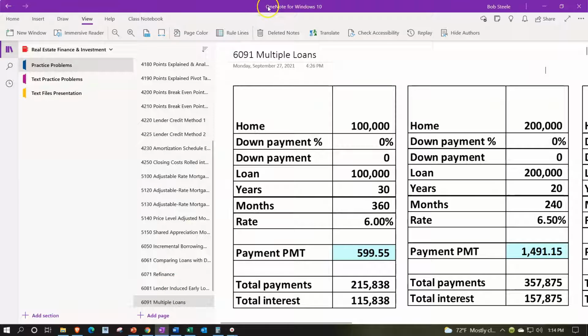Also note, when using OneNote, take a look at the Immersive Reader. Our presentations are also in the text area, same name, same number, but with transcripts. Transcripts can be translated into multiple different languages and either listened to or read in them.